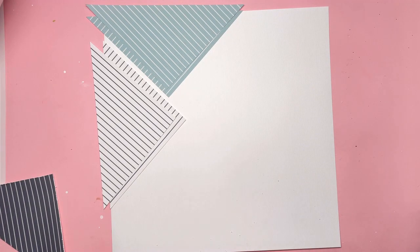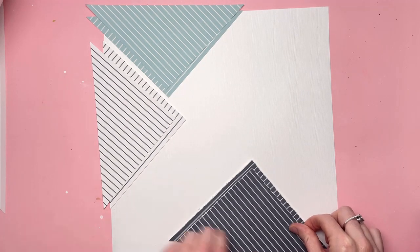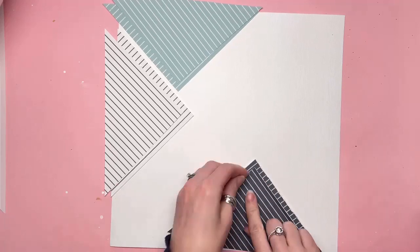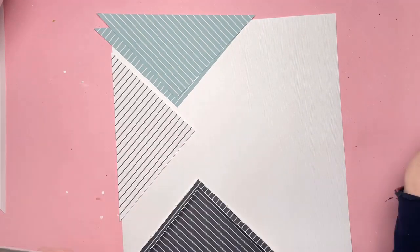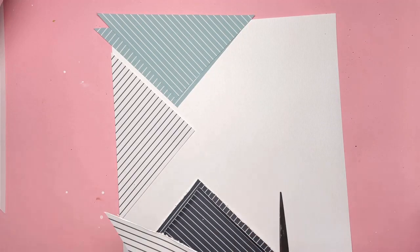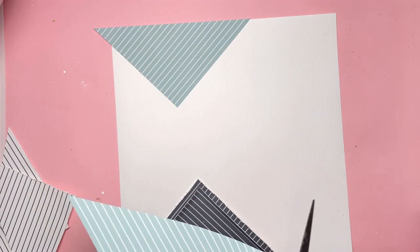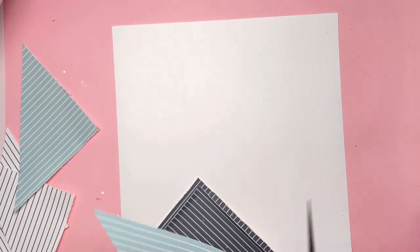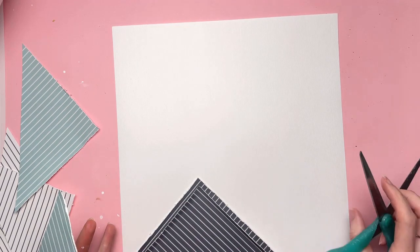Anyway, I decided to cut it into the triangles and then cut those triangles in half and layer them on top of each other. Now, that meant the stripes were slightly wrong, but I could cope with that, not a huge problem. And it gave me the texture and dimension that I like because I distressed the edges and added them. When I added them on top of each other, I then curled up the edges as well. So that gave me a nice, decent amount of dimension. So I'm liking how that is looking.